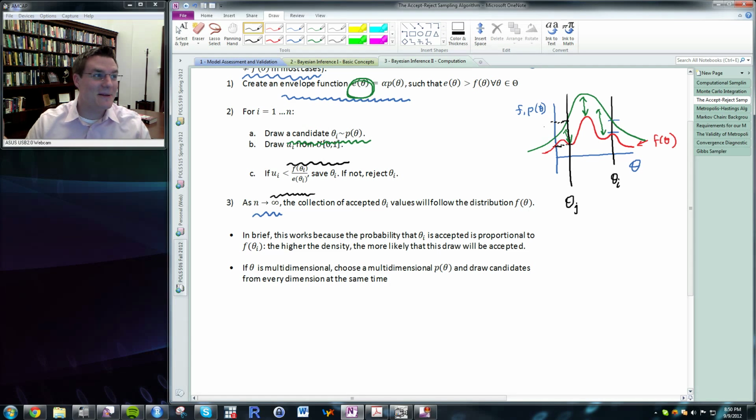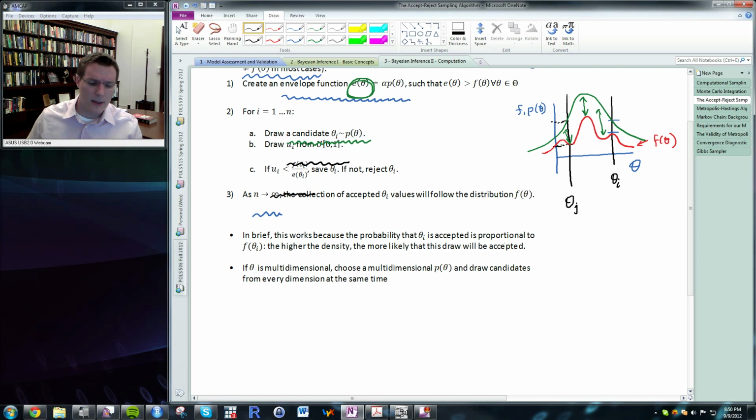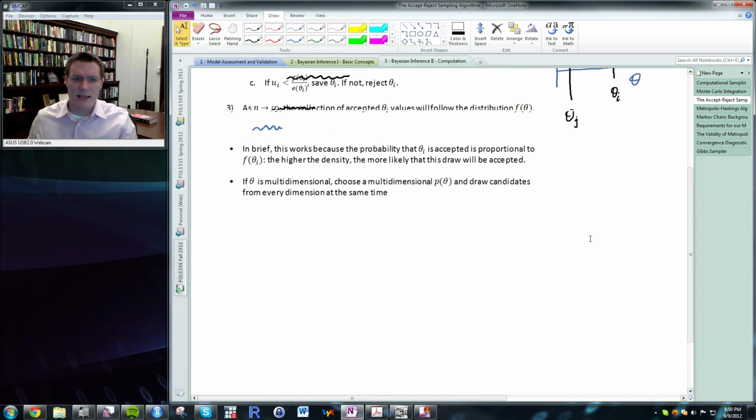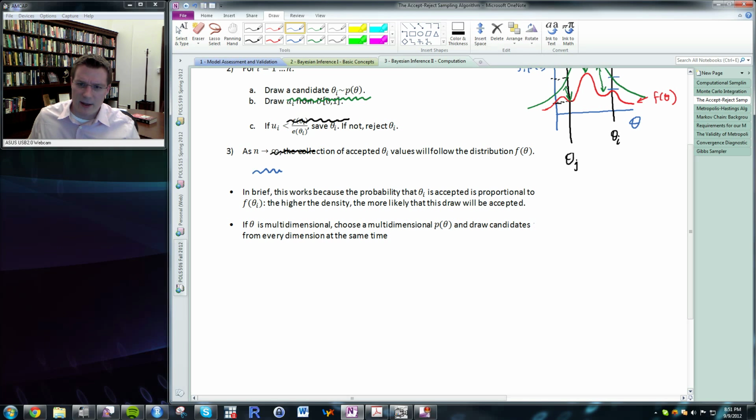It's easy to say that it does work. I can show you in R, and I will very shortly, that it does work. But that's why it works. Now you may be saying to yourself, what if I've got a theta that's multidimensional? I mean, I've sort of illustrated this for a one-dimensional theta, which is all fine and dandy, but what happens when theta takes on multiple potential values?